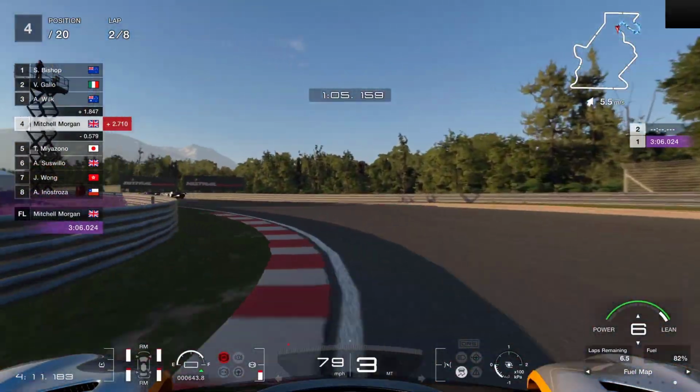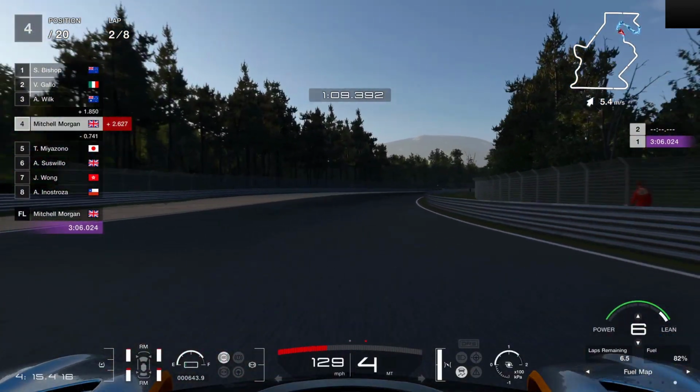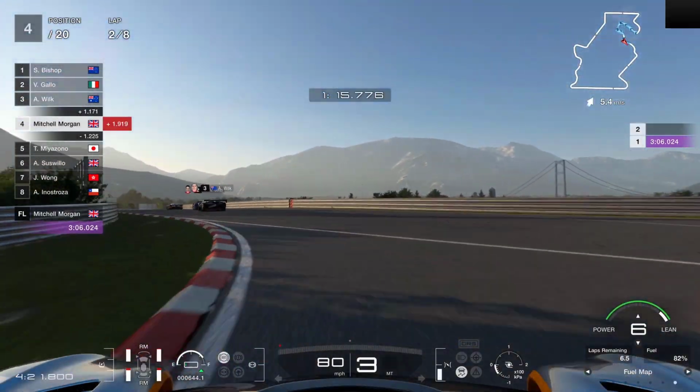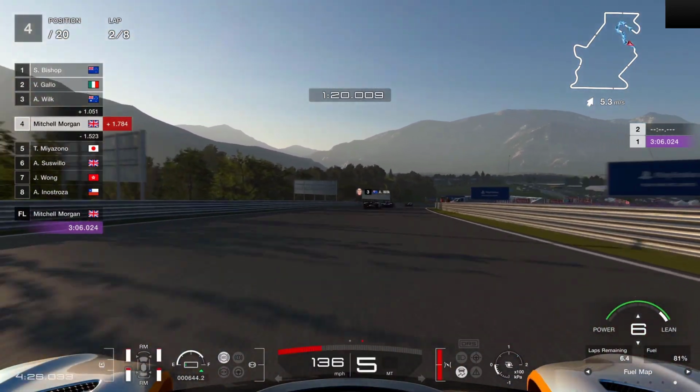This corner as well, third gear, no real braking reference for that one that I found. I just tended to feel that one. Then up through the gears, and you're watching for that dark patch that we just ran over just before the bridge. Brake down into third gear, and then up through the gears here.